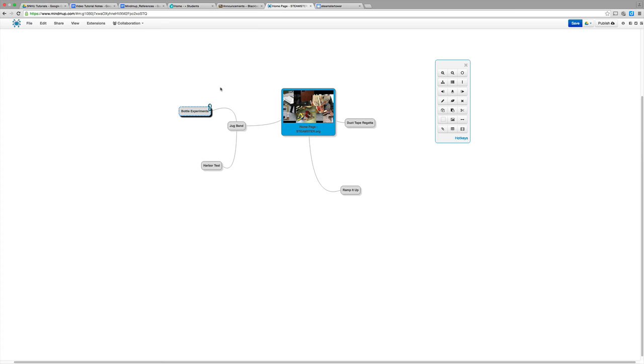There are lots of other features to this. You can change, they now have a straight line version, which appeals to some people. When you start to get a big map with a lot of curves, and I've seen some that are that way, they get kind of messy. So it's kind of nice that you can get straight lines now.